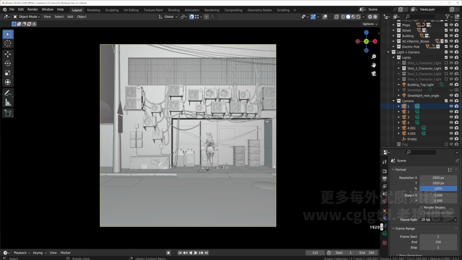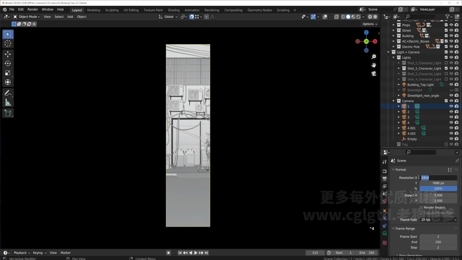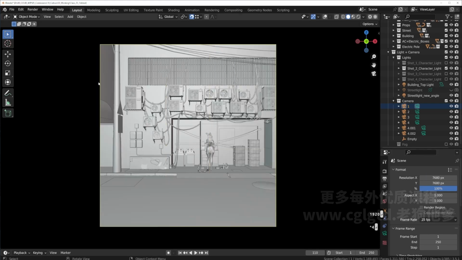For example, if you want to render a square image and crop out the dimensions yourself, then you can just render a square one and then just cut it out yourself. And similarly with this, you can do ×4 to produce a higher res square image.